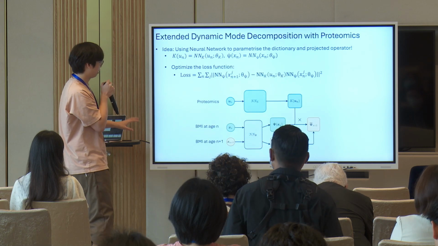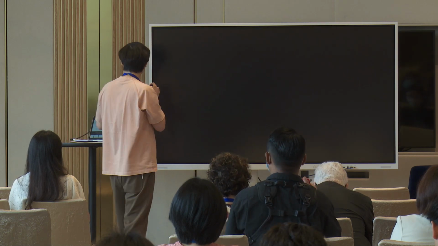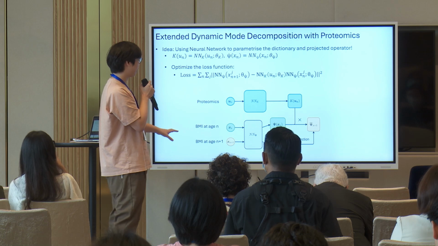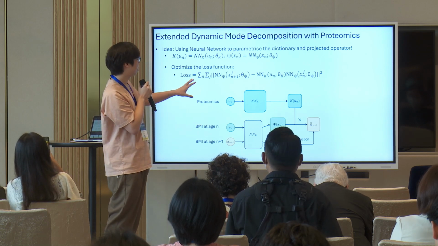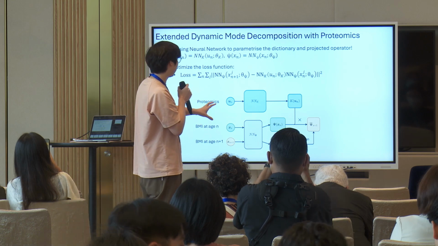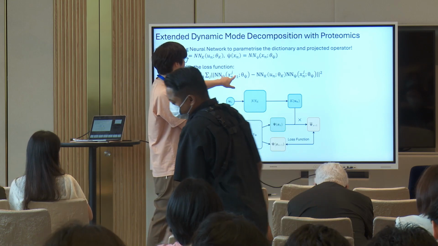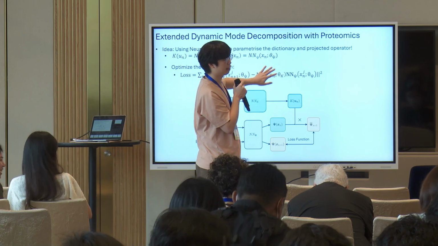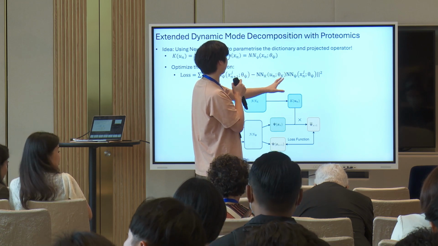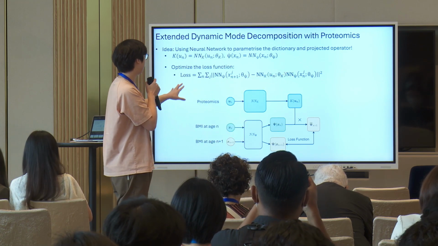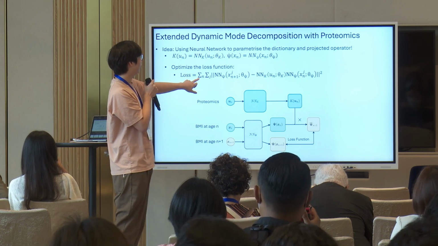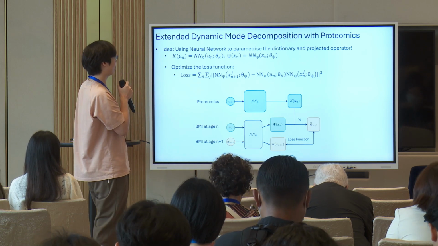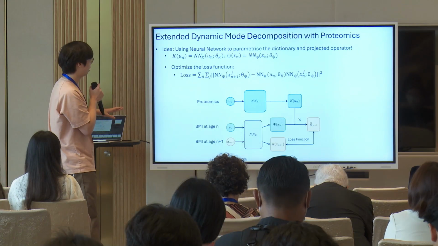And our full model looks like this. The input of the model is the historical BMI trajectory and also the proteomics data. The loss function is computed based on the difference between this one, which is mapped for x_{n+1}, and this one, which is a prediction for x_{n+1} using the parametric Koopman operator. This loss function is optimized over all the time steps n and all the samples j. Afterwards, we can reconstruct the historical trajectory of the BMI, and also predict the new BMI in the future.